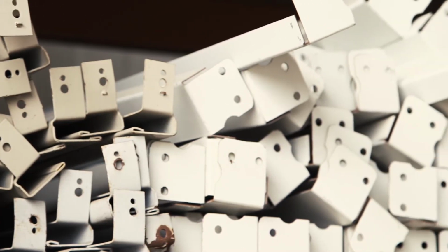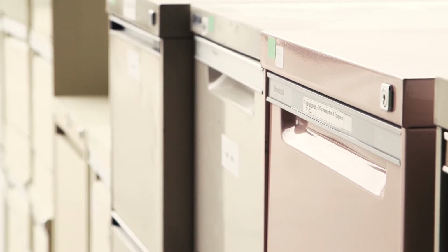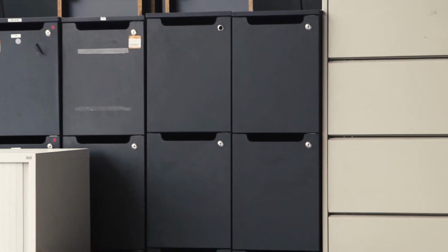But obviously the most mature industries are metal recycle, everybody understands that, so we get steel and aluminium and copper. They go straight into those quite mature industries and I guess get shipped overseas and come back to us as new metal product. The plastics is a reasonably new recycle industry but is working now quite well. And that goes out and comes back as things like road base, or they make kids' playgrounds out of it. The hardest one up until recently has been the melamine, which is about 40% of the weight of commercial furniture. But we've now found a way that we can send it off to a new board manufacturer and he can put it back into his process. He chips it, puts it back into his process, and it comes back into the city as new board.